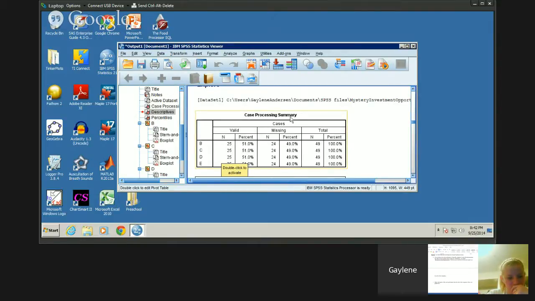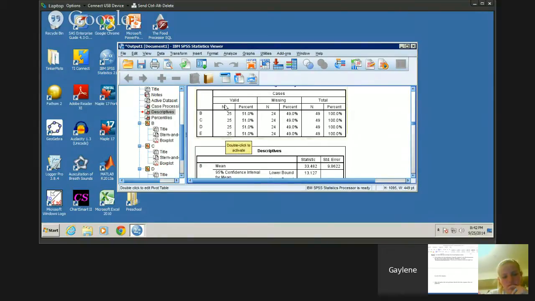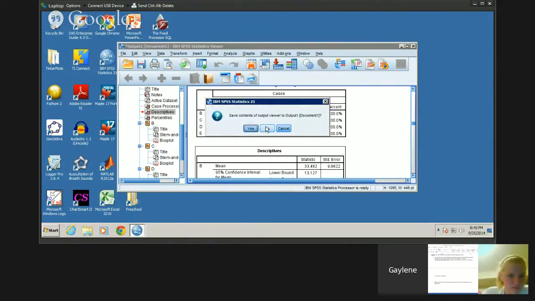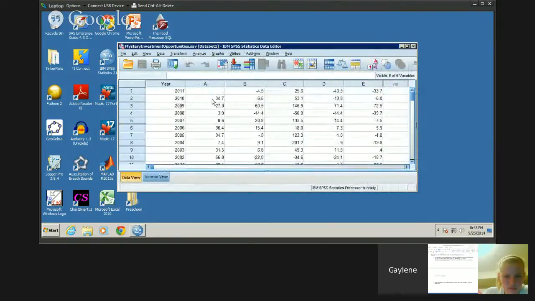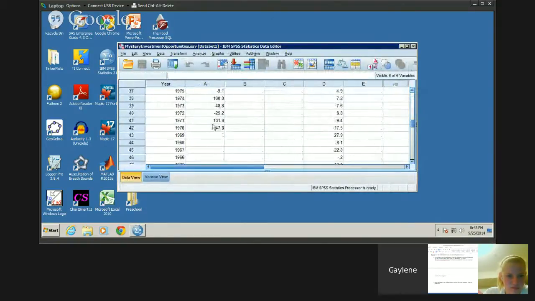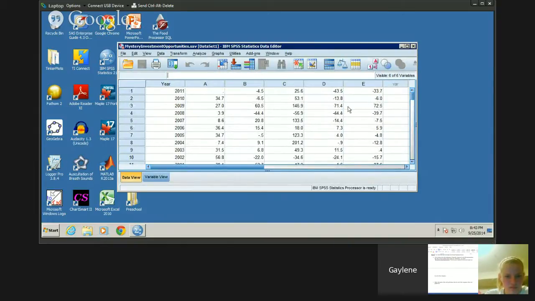And that's in the case processing summary. The N is the number there, and for the first one there was a total of 49 spaces in the chart in the front. Let me get to that. How do I get out of this part? See, in this part there were 49 spaces, and that's why they give you a total of 49. But in some of them, all of the others, there's only 25, and there were blanks on the rest. Okay.